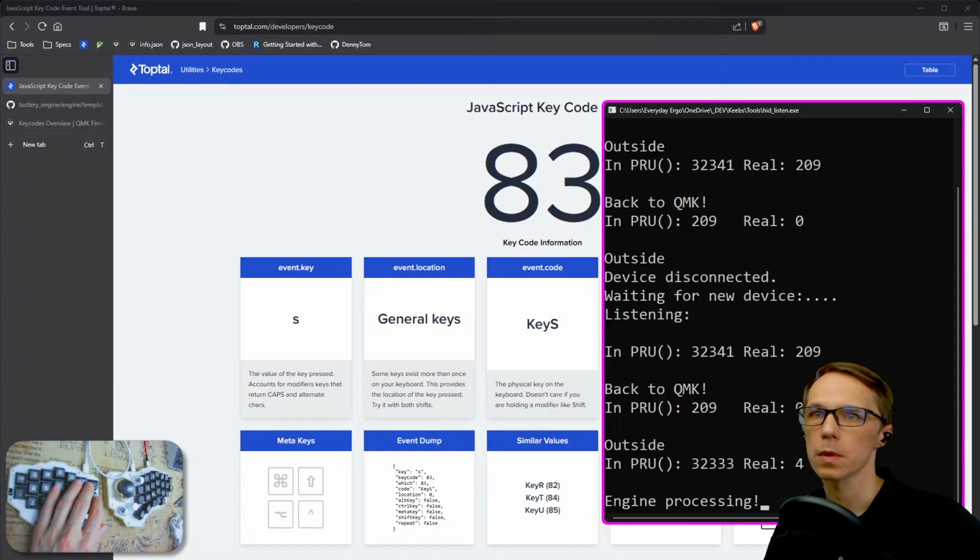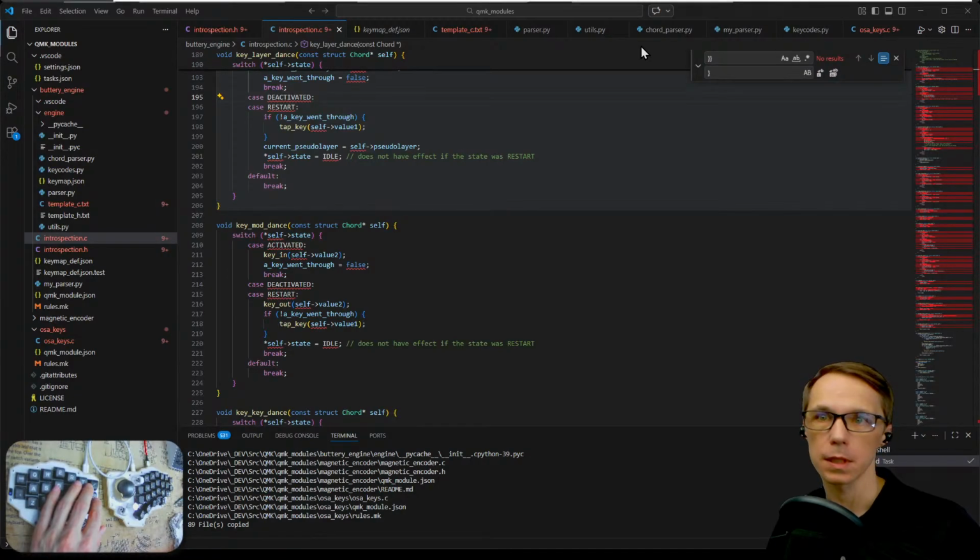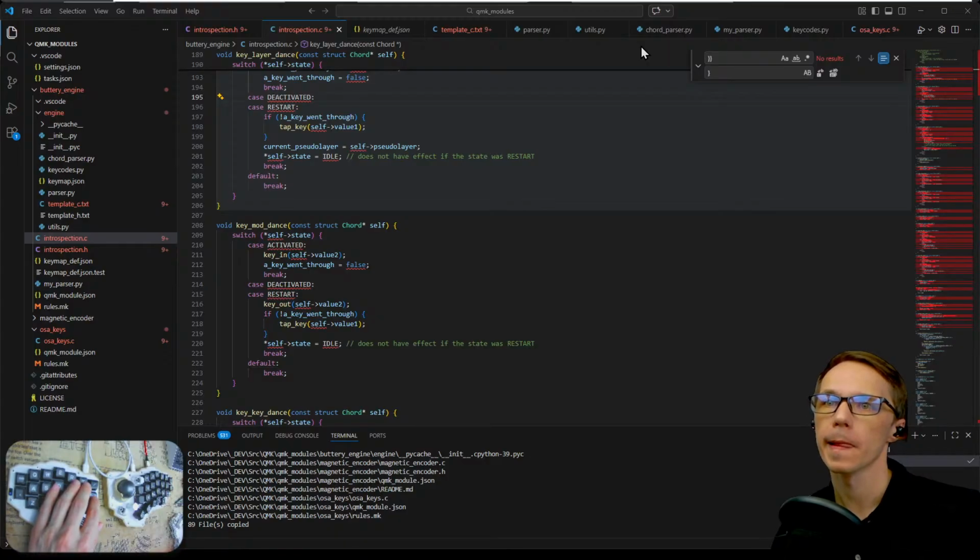Okay, how does it work on the right side? If I say I want to do enter. Okay, so looks like it's the same. It's sending 44 and 17.